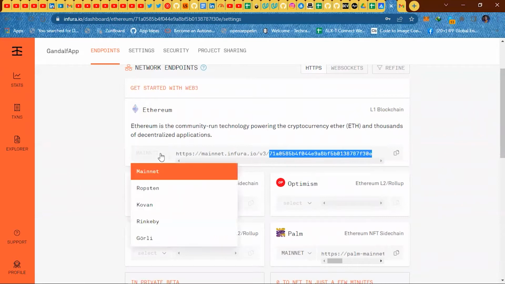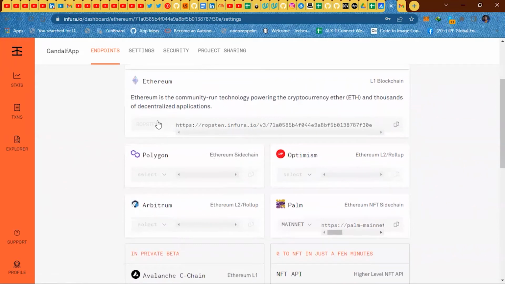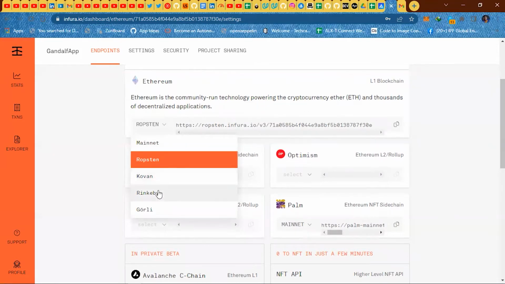Yeah. So you can also switch to different testnet networks or chains. We have Ropsten, Kovan, Rinkeby, and Goerli. With the current information, Ropsten, Kovan, and Rinkeby will be deprecated very soon, meaning they won't be live anymore.